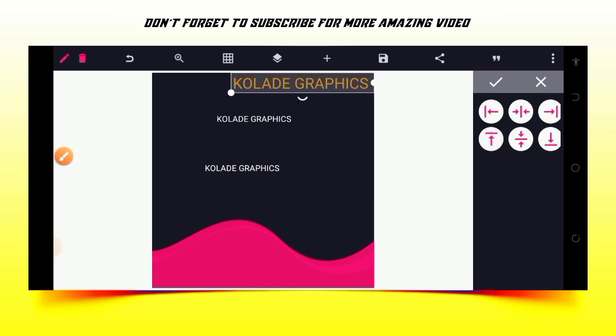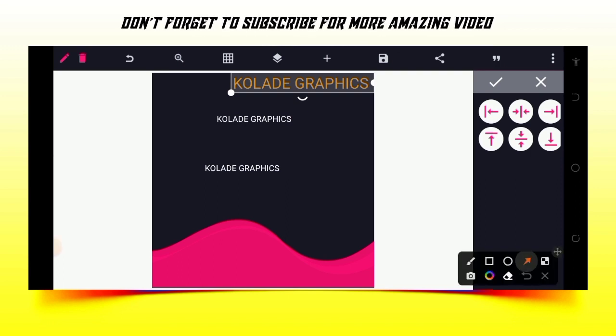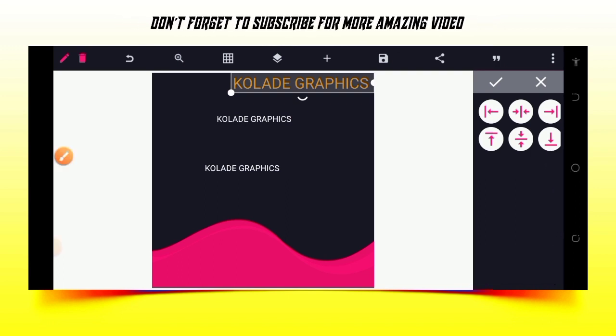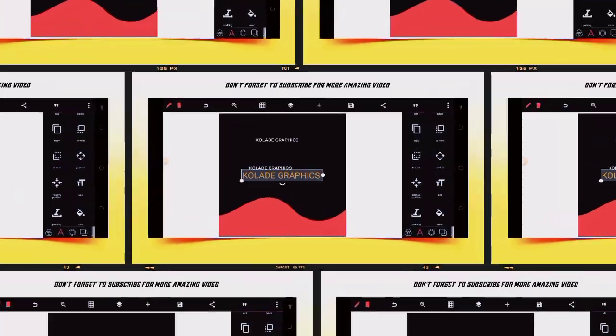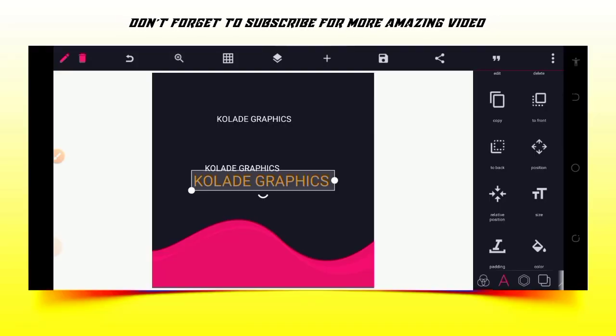That's how it works for this also. I want to bring it down, I will click on this and it will be taken down at once. So that is what this relative position button works for in the Pixellab app. So I will be taking the text to the middle again. As you can see, that is what the relative position button works for.